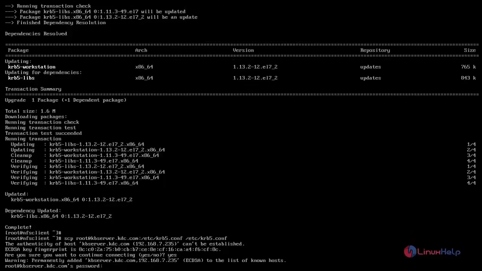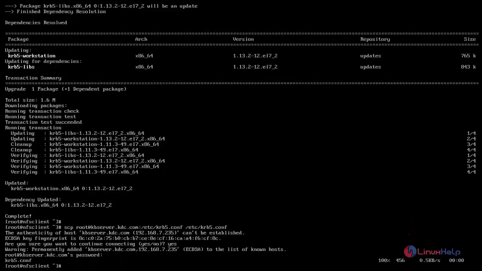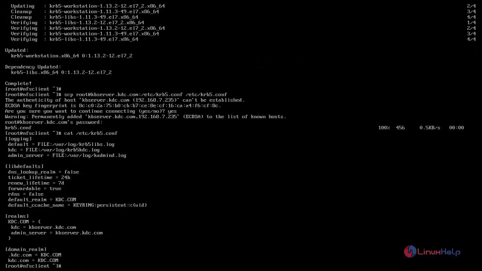Now type yes and hit enter. Now type the Kerberos server password and hit enter. Now the file is copied from the Kerberos server. Let's verify it. Cat /etc/krbfile.conf and hit enter. This is the same configuration file we have configured in the Kerberos server.